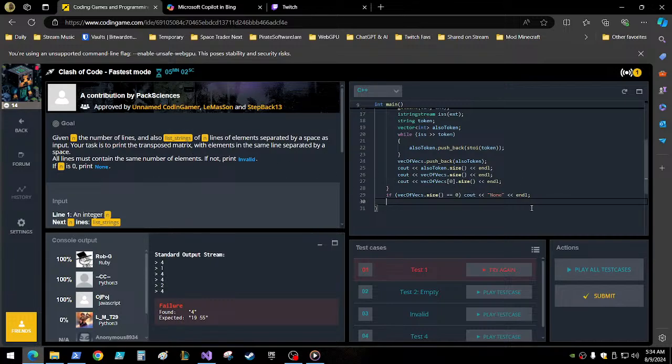If all the lines are the same, so now we need to cycle through all of the vector of x. So let's try that. I can do that quickly. I'm pretty sure: vec of vex dot size, I plus plus. Okay, we need an initial size for comparison. Compare equals 0. If I equals 0, compare equals vec of vex zero dot size.